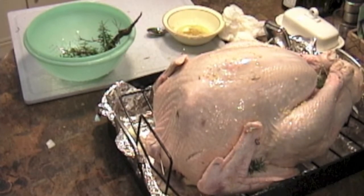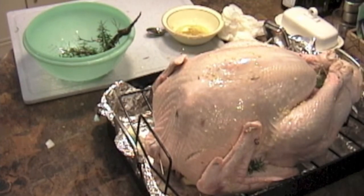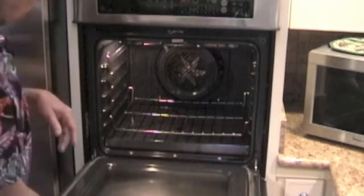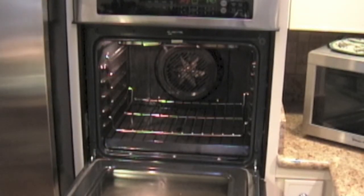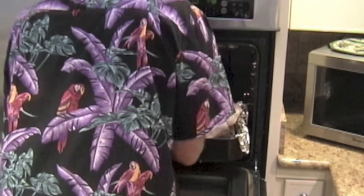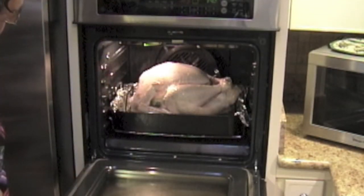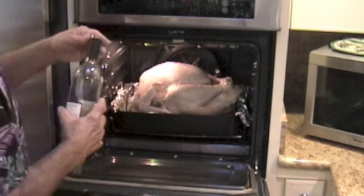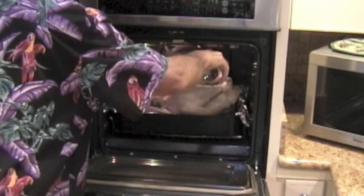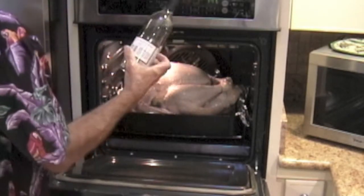Now this is almost a 28 pound bird, so she's going to take about maybe 5 hours at 325 degrees. So let's reposition ourselves. There, very nice. It's also a good idea in the pan itself to put a few cups of liquid. In this case, I've got some nice dry wine here, Sauvignon Blanc.